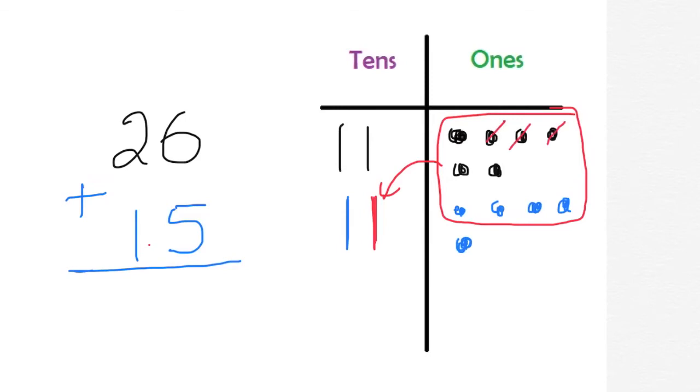Since it is now represented in the tens column, we have to get rid of it in the ones column. Right now we only have 1 left in the ones column, so let's put a 1 there. We moved this 1 to the tens column, so we're going to put our 1 above the tens column. Now we can count what we have in the tens column: 1, 2, 3, 4. That's what's represented in the tens column. So it equals 41.